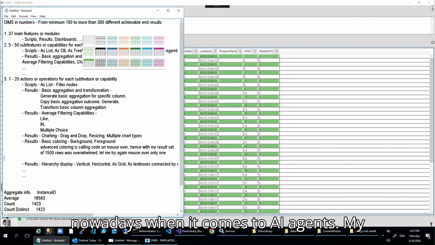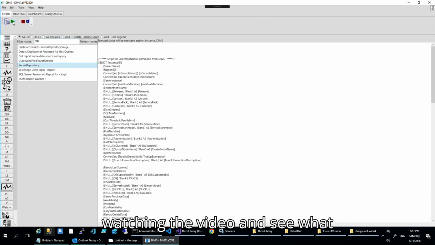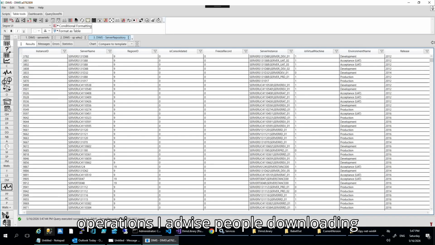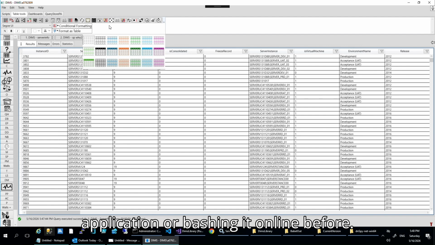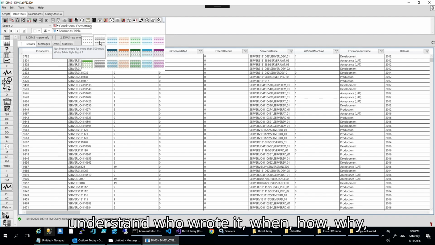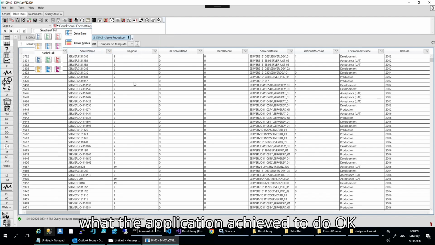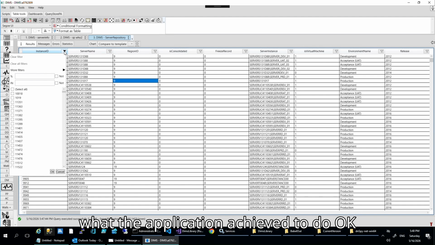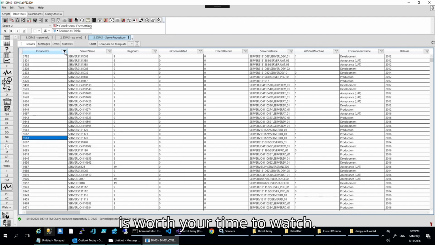My character limit for subtitles is reached, hence you can either keep watching the video and see what operations I advise people downloading the application to do before grading the application or bashing it online. Before bashing an application, you need to understand who wrote it, when, how, why, what it was aiming for with the application, what the application achieved okay and why not. The remainder of the video is worth your time to watch.